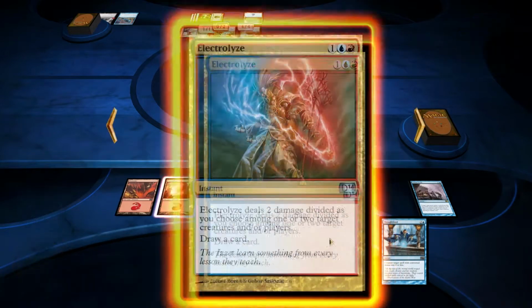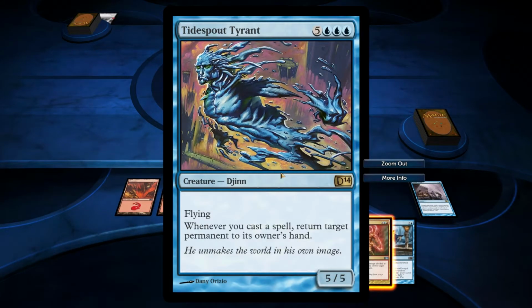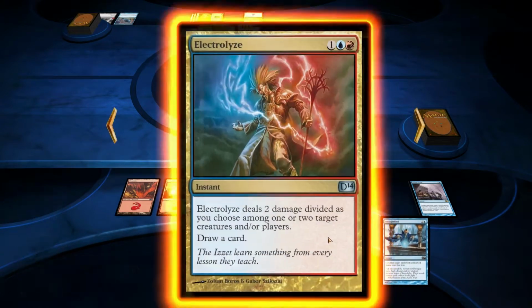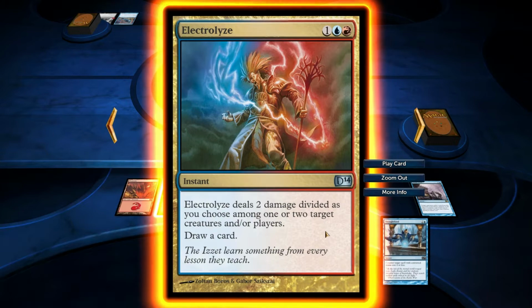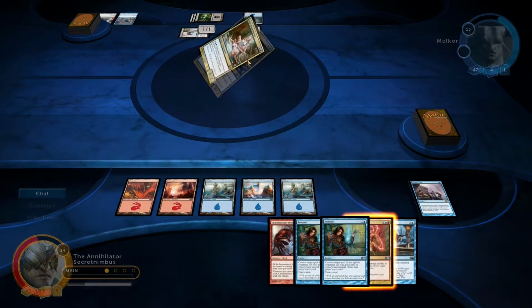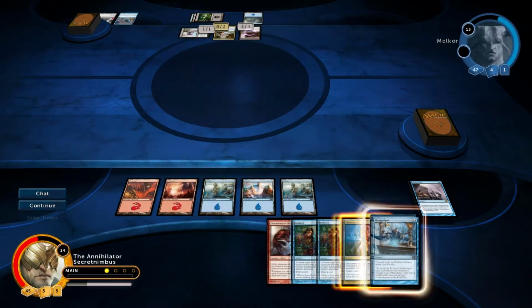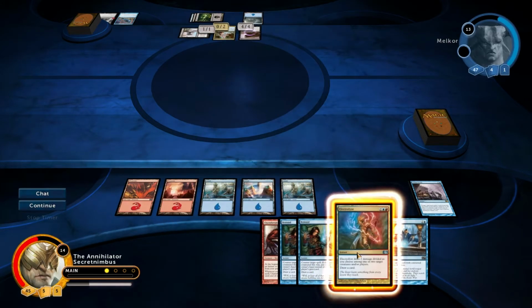What have we got then? So what did he manage to toss away? So that's exiled, but he has a Tidespout Tyrant. Whenever you cast a spell, return target permanent to its owner's hand. Well, that's not the best one he could have tossed away, I suppose. So Electrolyze deals 2 damage divided among creatures and/or players. I'm probably going to get rid of his Dimir Doppelganger just so he can't copy anything.